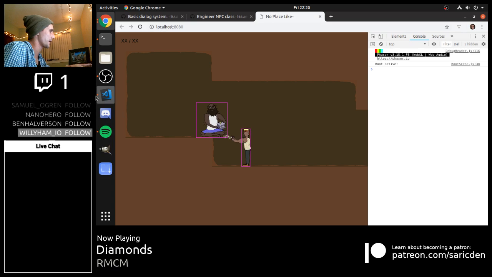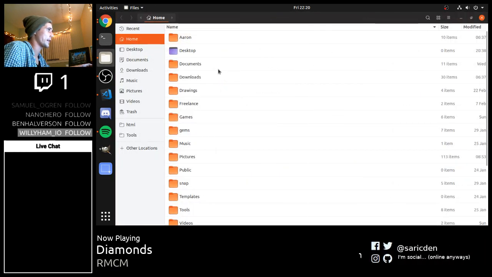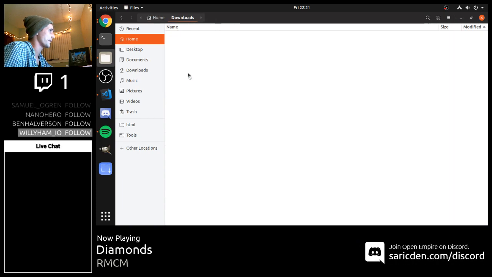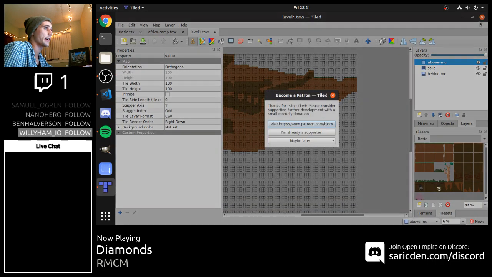But now we do need to do a little bit more math, and by doing a little bit more math, I mean we need to open up our map, our giant map that we've created in Tiled, which is our free open source map making program, and it's a super awesome program. And if you have any map making needs for creating JSON tile maps, I highly recommend it.